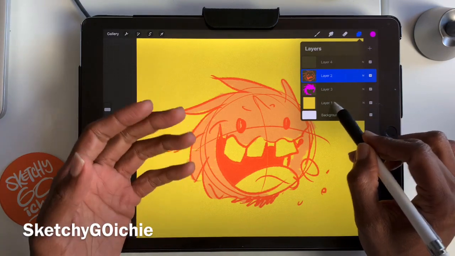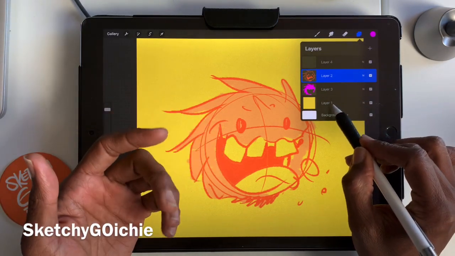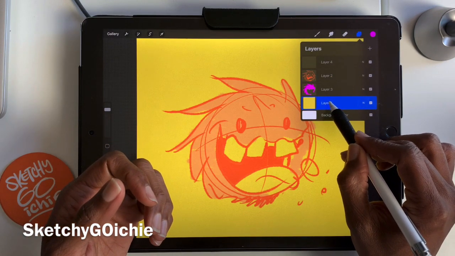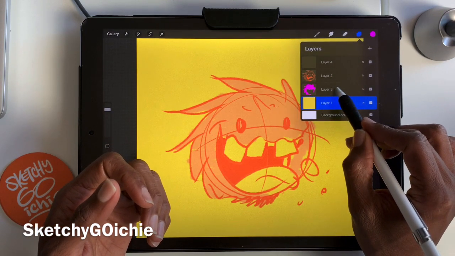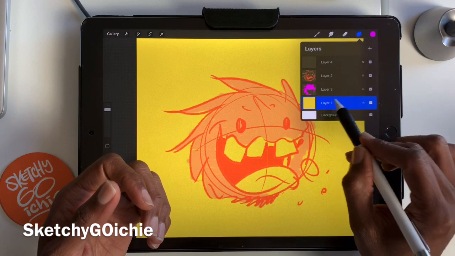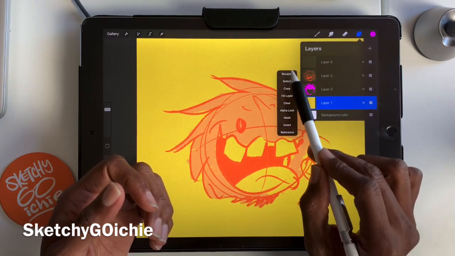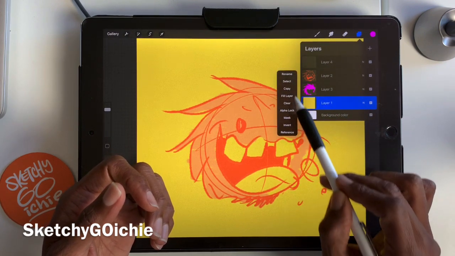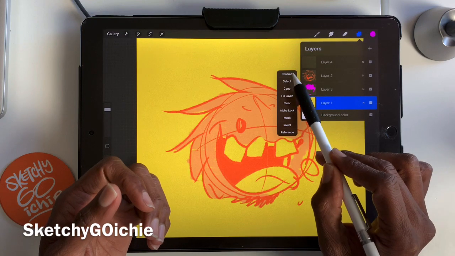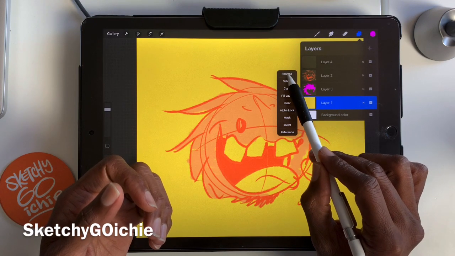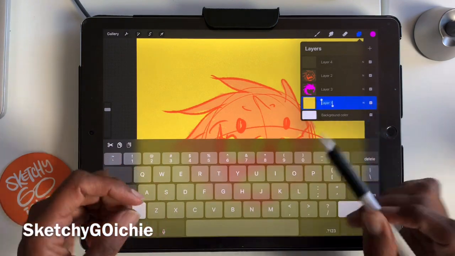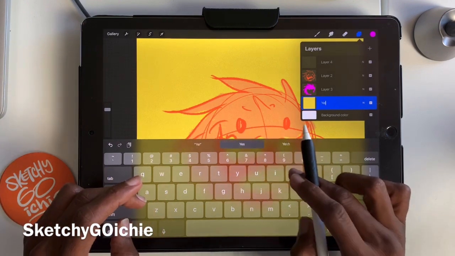Now, we'll start at layer 1. Right now, layer 1 is fine. I can leave it as is. But I choose to, once it's selected, give it one click, and you'll get this little bar on the side, which has a series of options, which I also will get into in further detail down the road. But for now, I'll just hit rename, and we'll call it yellow.